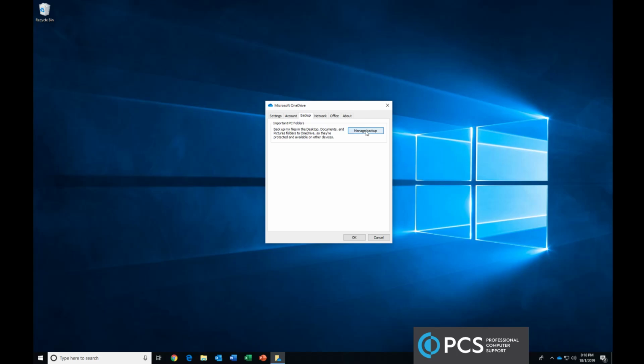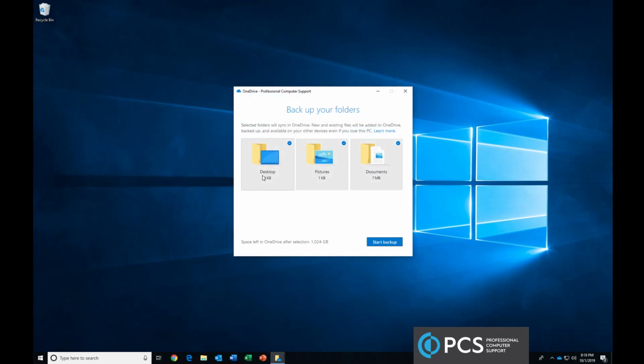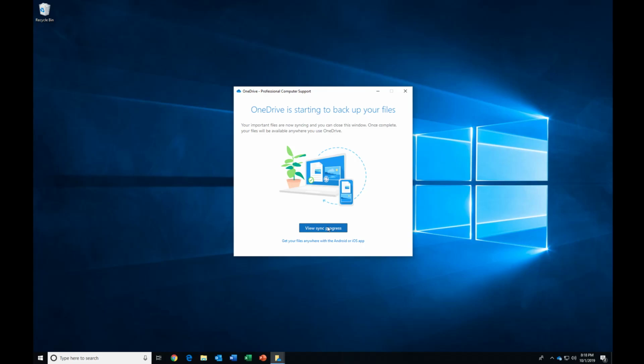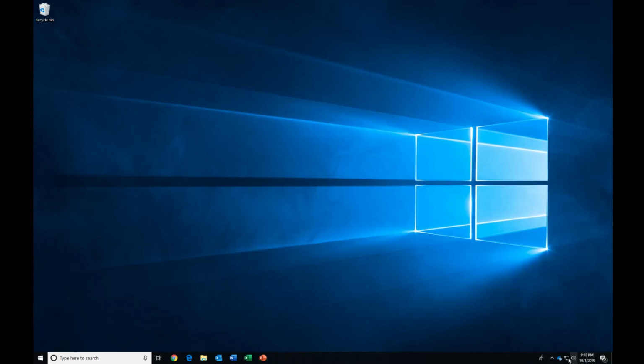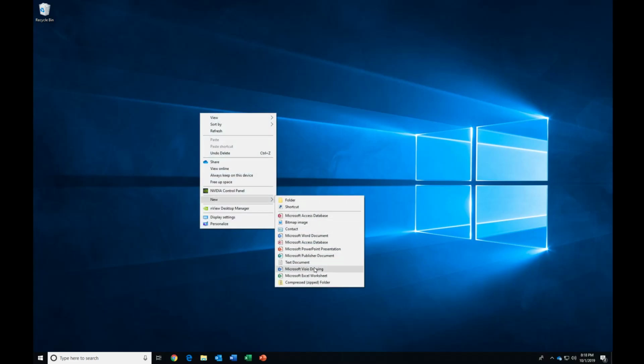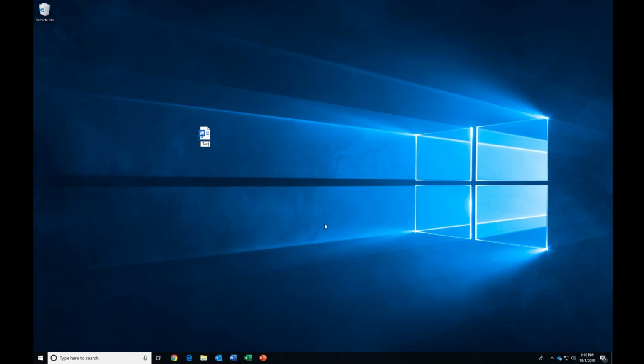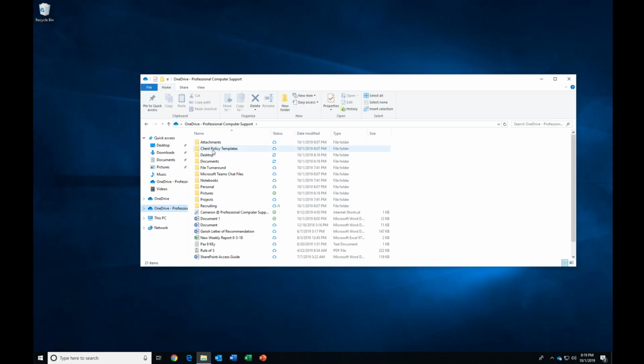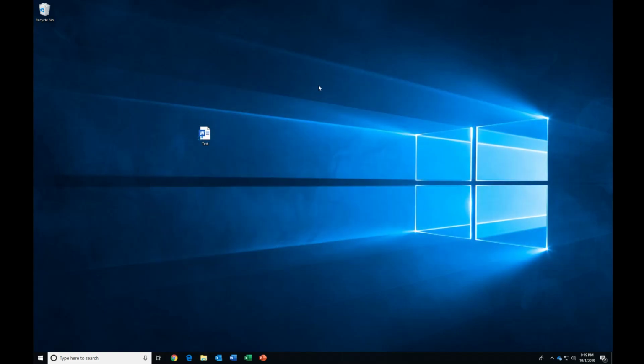But anyways, if you just click Manage Backup, it'll allow you to select what folders you want, and you can just click Start Backup. Your computer's going to do some funny looking things while it's doing that. I guess mine didn't. And yeah, so anytime I save, let's just make a new Word document, you see this sync icon, same thing. It's going to synchronize this document. And now also in OneDrive, I've got desktop, documents, and pictures all now synchronizing across any devices that I have using that feature. And yeah, that's OneDrive in a nutshell.